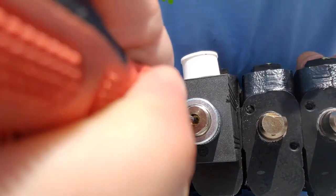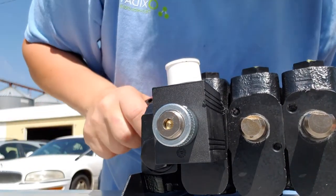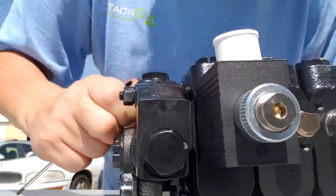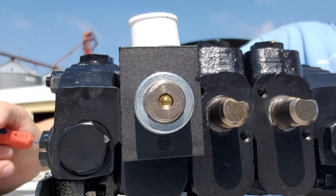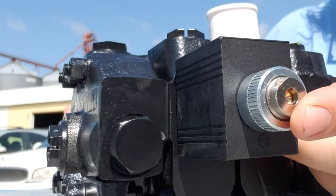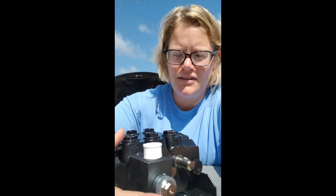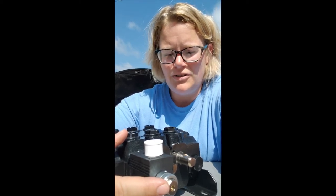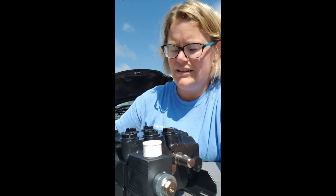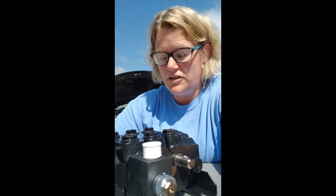This valve is just showing how to activate the electric spool with a valve that's not installed, which isn't real life, but it's easier to show in the video with an uninstalled valve. When this is hooked up to the hydraulics, these buttons will pop back out after they've been pressed — the pressure of the oil will push them back out. After you've manually activated it and opened and closed the grapple by pressing these buttons, you can then try to operate the third function from your joystick buttons again.